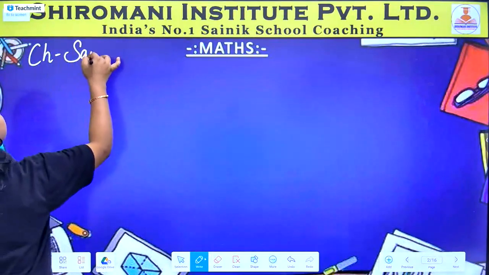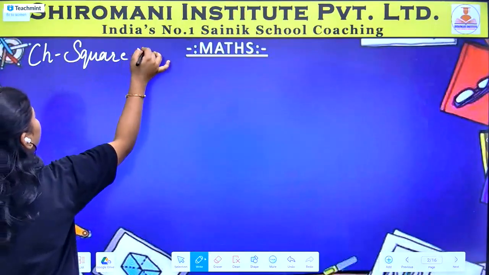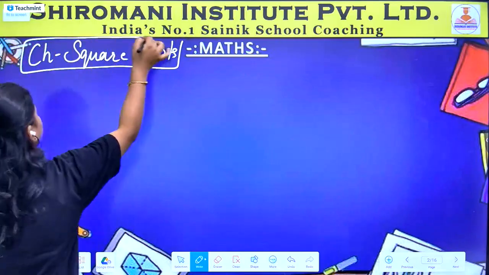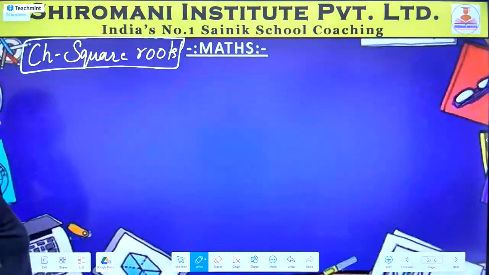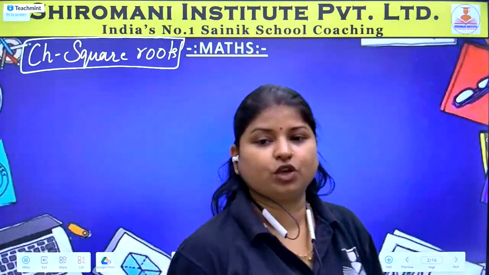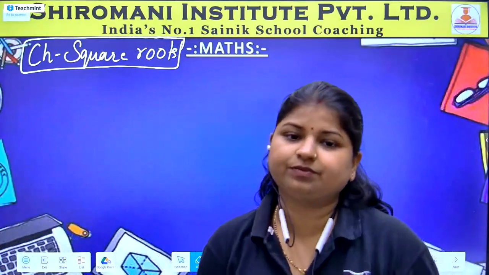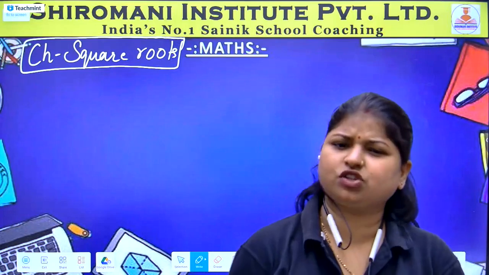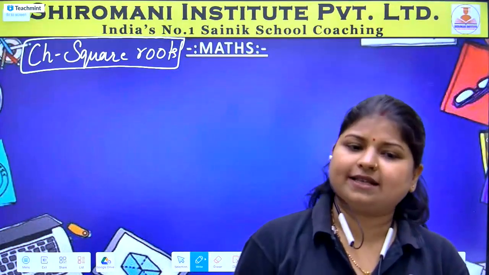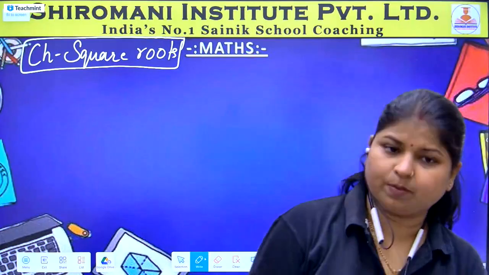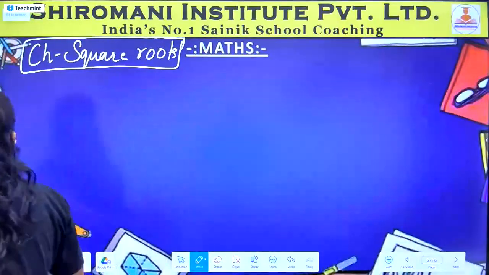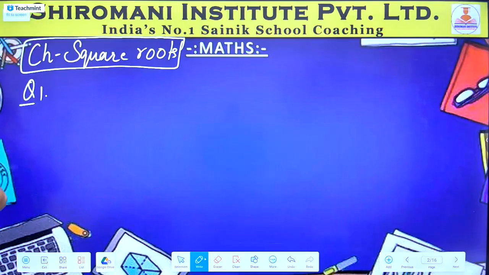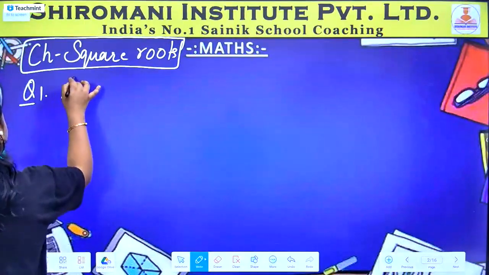Chapter is square and square roots, and today we are going to focus on square roots. After this, we will be doing cube and cube roots as well. Today, we will be doing some previous year questions related with the square roots, as well as some practice questions also. As Ajish said, here you go. The very first question related with point one, okay?